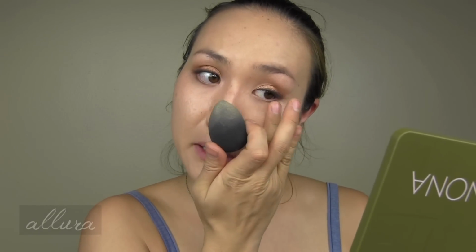Okay, I'm gonna tap it in also with my finger. Again, it has a really beautiful seamless finish on the skin. It's almost undetectable. So there's the difference between this eye, wow, and this eye. I think this eye looks even smaller because the darkness under here has not been covered up the way this one has. Let's try to correct that a little bit. All right, and there you have it applied under both eyes. I really like this product. It looks like it will be a great concealer.